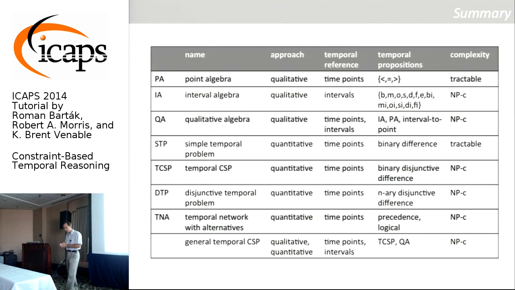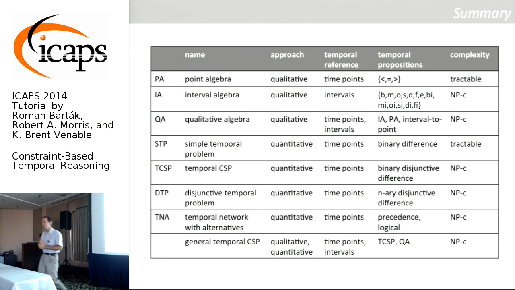So we talked a bit about each of these frameworks, and there are other frameworks. I just selected the core of them, right? So this is some summary of them. You can see some of them are qualitative, some of them are quantitative, some of them are working with time points, some of them are working with intervals, and so on. Of course, the obvious question is, yeah, this is the most general one because it covers everything, so why are we defining a simple problem?